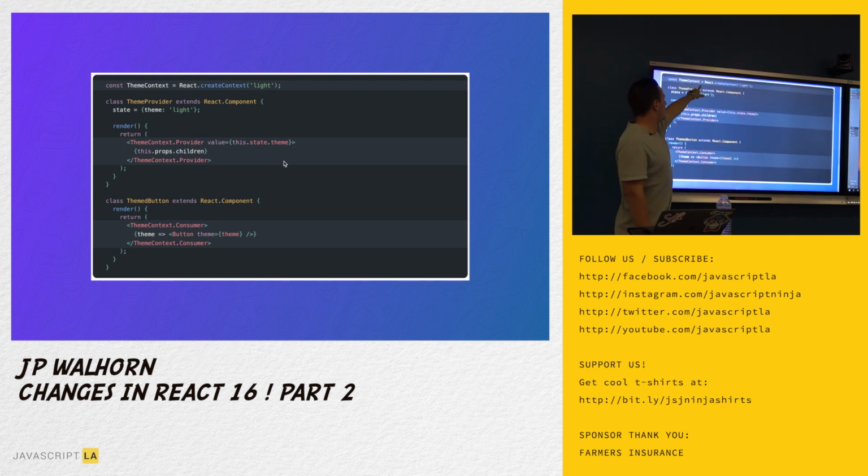So I'm creating my context first. Create context light. My light is defined right here. Now I'm rendering my function. I define my provider with this state.theme, which is light again. And then I can return the sub this.props.children, for example. Then in my other class, which is my theme button in this case, I can now just access the theme context with the consumer. I got my anonymous function over here again with my theme, and then I can return the button, which can access whatever is defined in the theme. So this is in one file. You will probably never have this, because why use context API in one file? But it makes it visually very easy to see how the structure works.